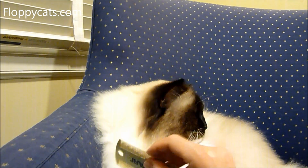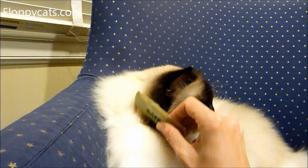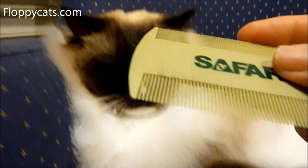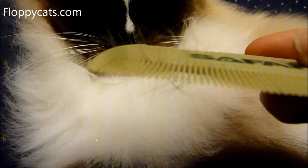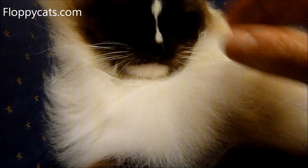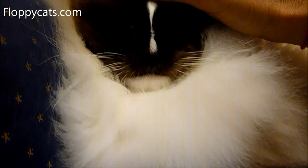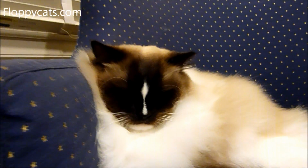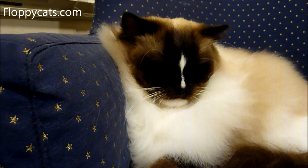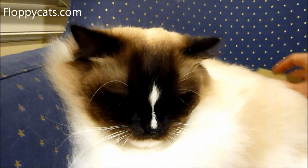I don't mind a flea comb so much. I'll switch it to the other side. You can see that it gets those tiny little brown hairs on Charlie's forehead. My thumb gets them too. And then you can use them on their main body, too.